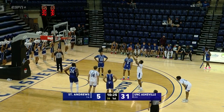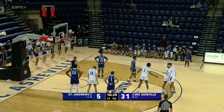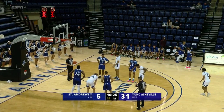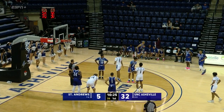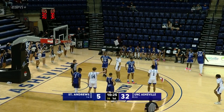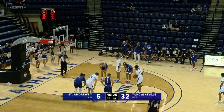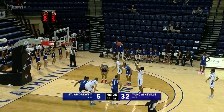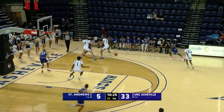But if you're St. Andrews, you want these games. You want these tough 100% D1 games. If you fought a bear, there's not much that will scare you when it comes to your conference. That's a great analogy, especially here in the mountains with the bears. Mm-hmm, exactly right. You want to give your team the opportunity to play against the best. It's the same reason that UNC Asheville goes and plays North Carolina. You want to play against the best to show what it takes to be the best. And I'll be honest with you, I stole that from John Williams, who lives up in Burnsville, where they make bears. They keep them there? That's where they're from. That's where they keep them, okay.